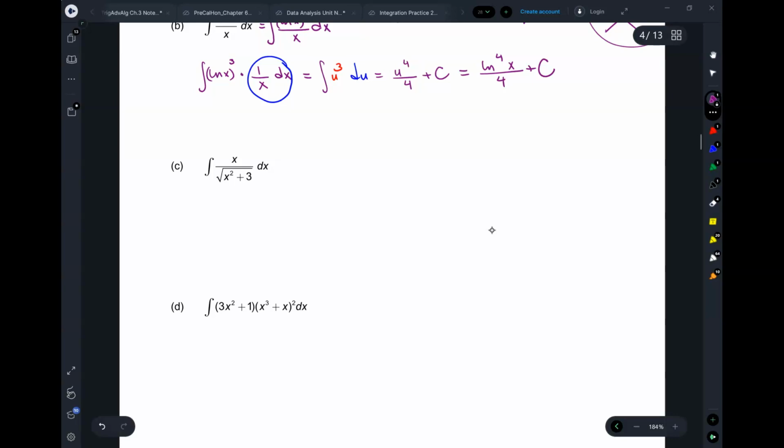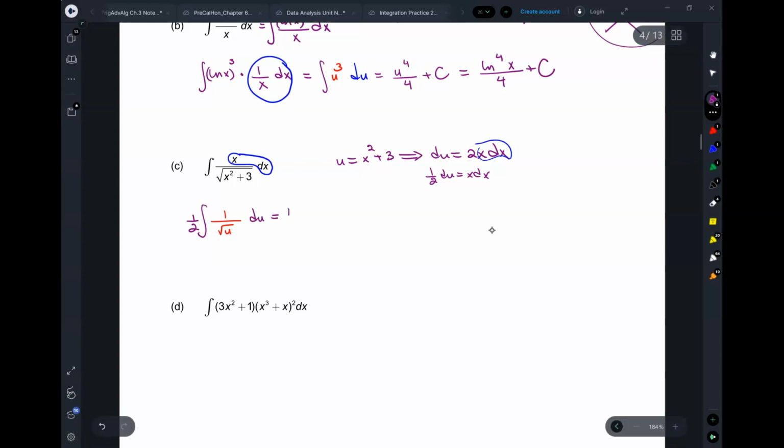Okay, and that's usually the hardest part, so good. So u is x squared plus 3, so what's du? 2x dx. Okay? So now, integral. Okay, so what do I have here? So the u is going to go down here, right? So it's 1 over root u, right? Because it's like in the denominator. What do I have left over now? x dx. And what's x dx here? 1/2 du. So here I put 1/2 du.